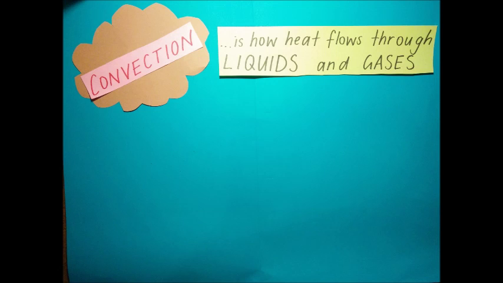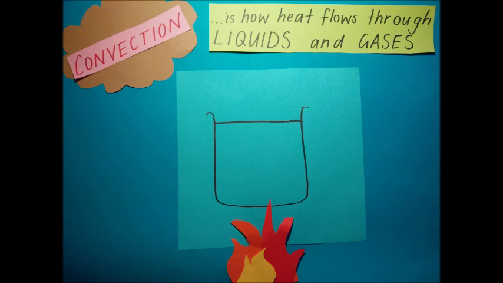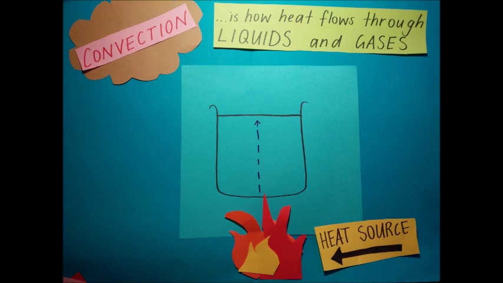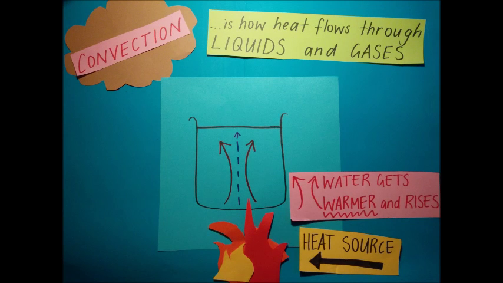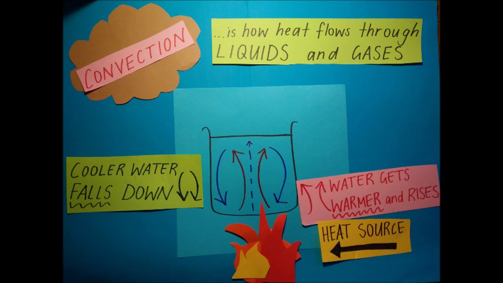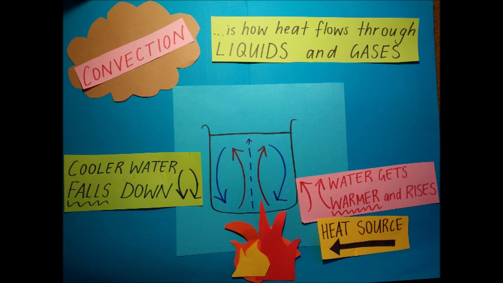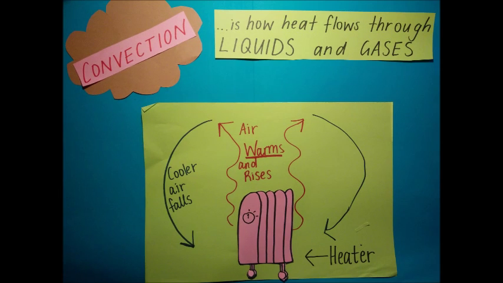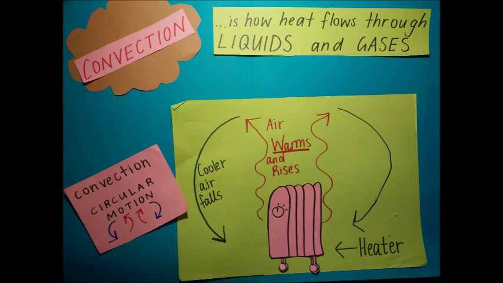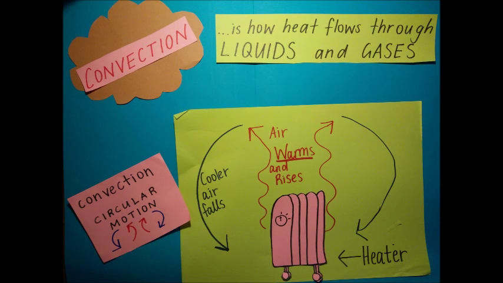Convection is one way heat moves. It is the main way heat flows through liquids and gases. The heated air or liquid rises from the heat source as it gets hotter, and the cold energy sinks back down, and then it begins to heat too, moving in a circular motion. Therefore, water in a pan or air in a room becomes warmer.